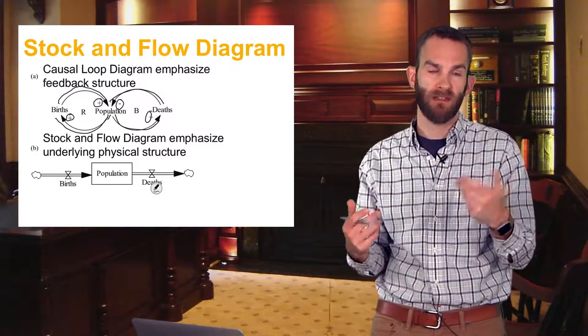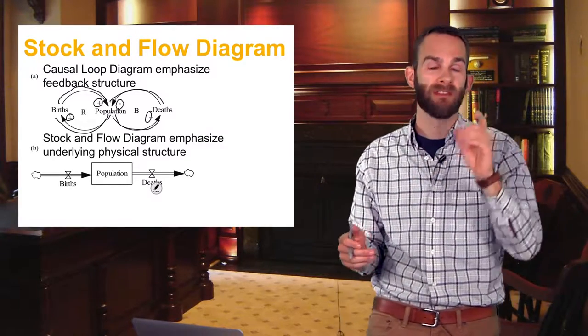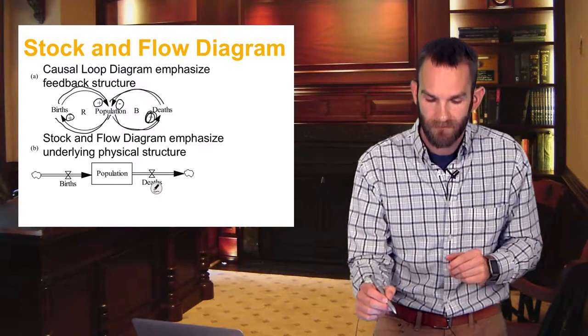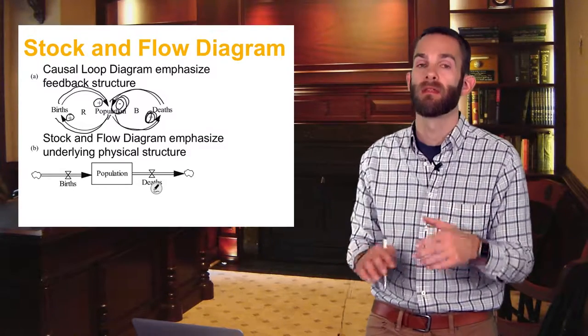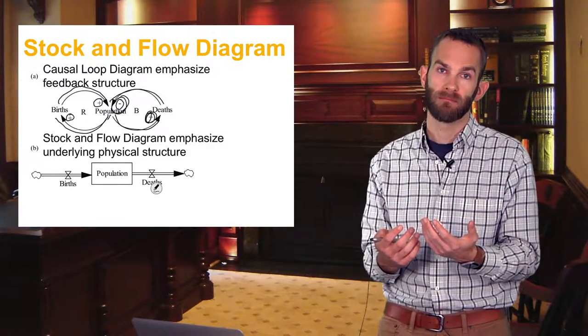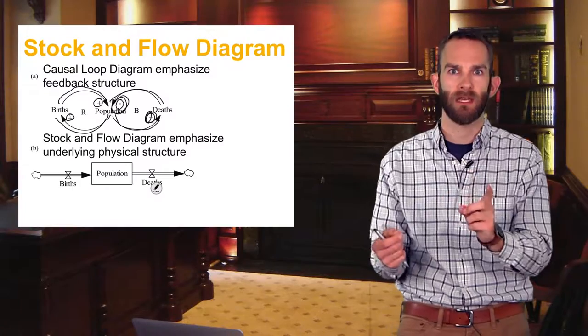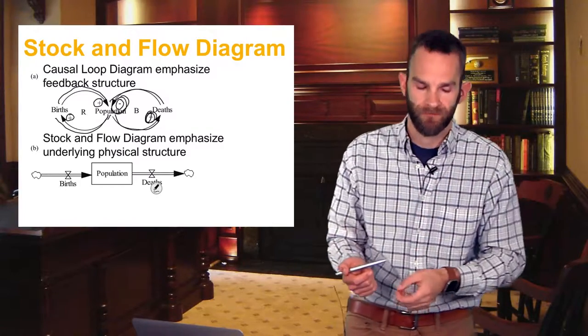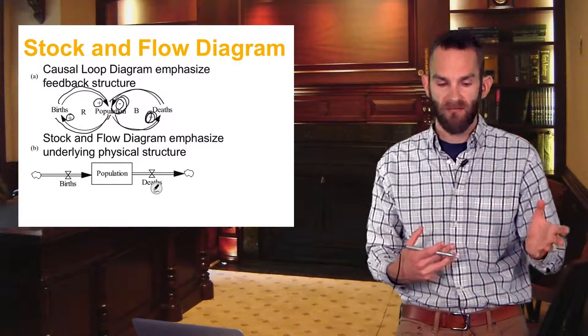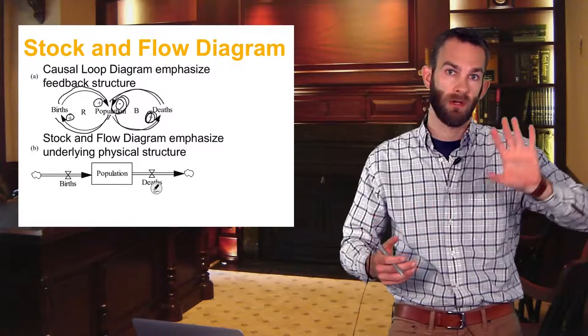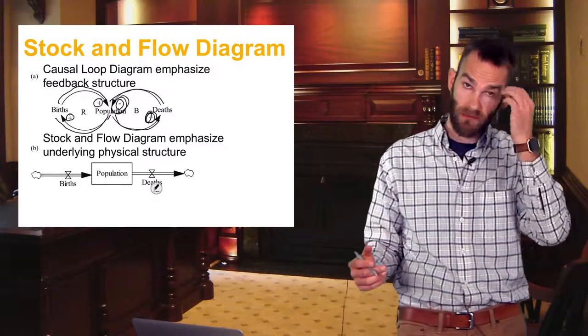And here's a trick if these causal feedback loops get out of control. Count the number of negative signs. If it's odd, then all of the system is balancing. If they're even, then the whole system will be reinforcing its overall behavior. And hopefully that will help to dictate where you want to intervene in a system. So that's causal loop diagrams. The other system we want to play with now is this idea of stock and flow diagrams to emphasize physical structure. So if causal loops are doing feedback loops, stock and flows are underlying physical structures. And here's some of the different dynamics at play.